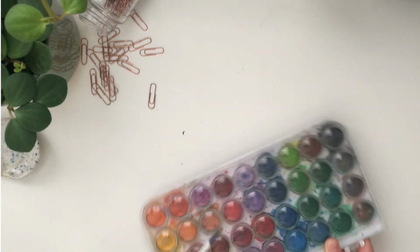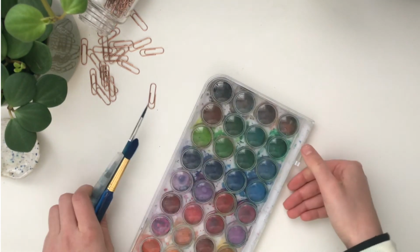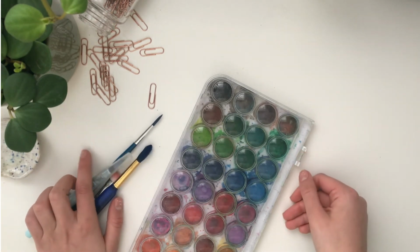So now, what do we have left? Okay, I'm going to go on to some watercolours. I know a lot of people don't use watercolour in their bullet journal, but I used it for my February setup, and I really loved it.